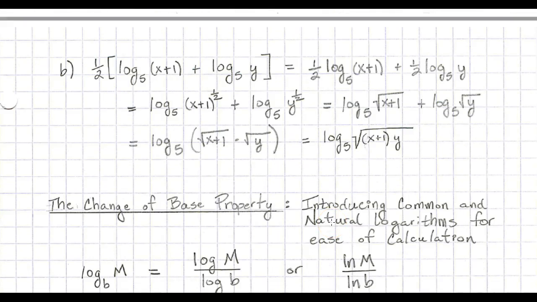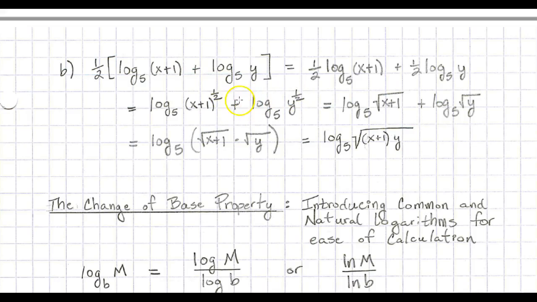Okay, likewise, I can bring these together. So first of all, if I have 1/2 times this sum of logs, I would just distribute the 1/2 to each one of those to begin. Then I say to myself, well, I need to get stuff out of the coefficients. So notice when I have a power in front, I can put it up as an exponent of the argument. So 1/2 can come up to the exponent of y, and 1/2 can come up as an exponent of x plus 1. So this is the same as log base 5 of x plus 1 to the 1/2 plus log base 5 of y to the 1/2.